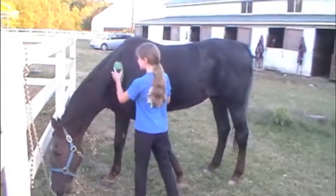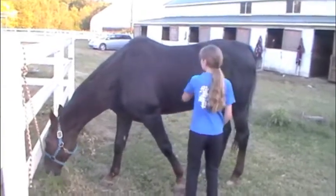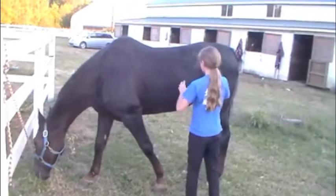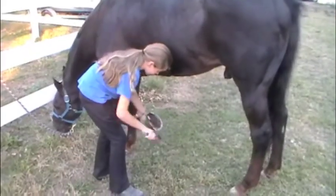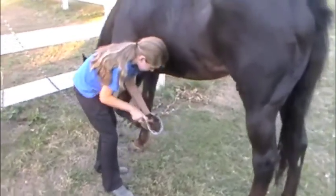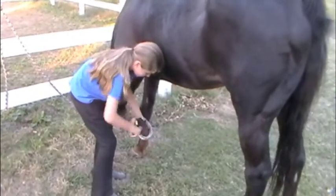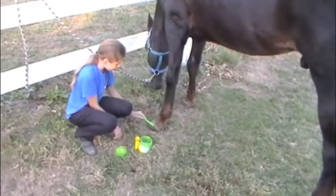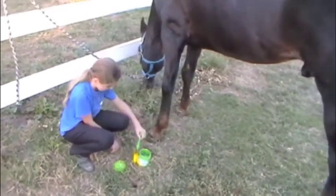Horses require some grooming, they require hoof care, and some other things to keep them clean and their coat in good condition and them healthy. My horse wears shoes on his front feet, so he requires them to be picked out regularly so he does not get infections in his hoof like thrush and some other things. We also use some things like hoof flex to moisturize his feet so they do not become dry and cracked.